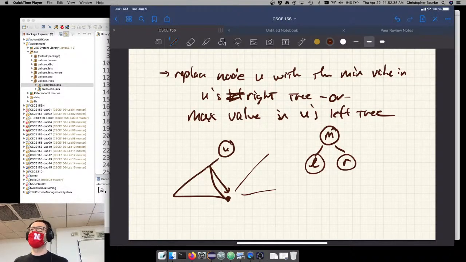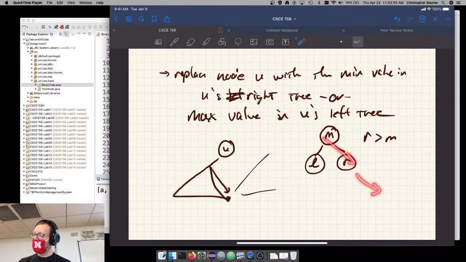How do we deal with that? So tell me about R. Exactly. By definition of binary search tree, R is greater than M. M was not the maximum. Remember, rightmost, rightmost, rightmost. Once you get to the rightmost, what does it look like? Exactly.